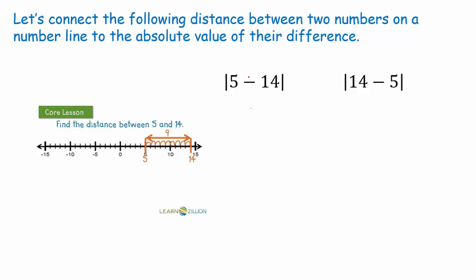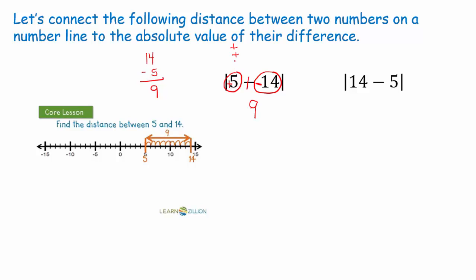So again, we'll change our subtraction to addition. Change the sign of the number being subtracted. Circle the sign that goes with the number. There's no sign in front of that 5. I know to assume that's a positive. Are those signs the same or are those signs different? This one's positive, that one's negative. The signs are different. We'll find the difference. What's the difference between 14 and 5? That would be 9.